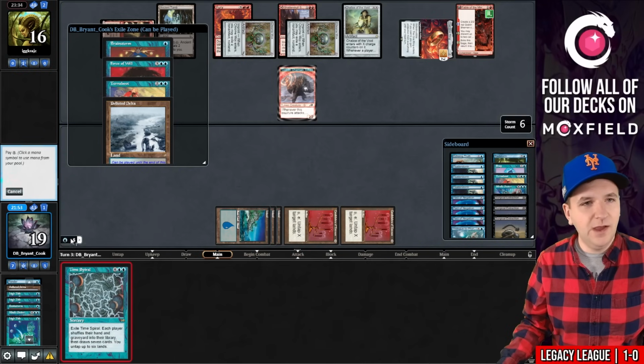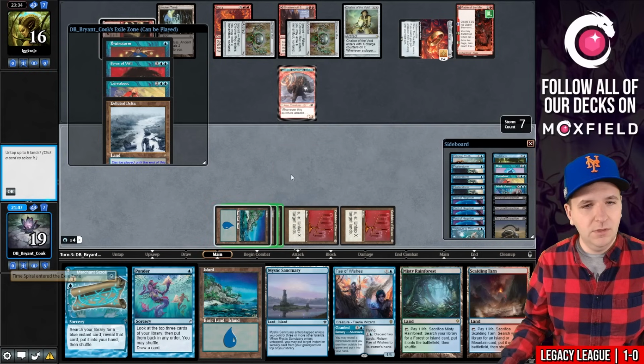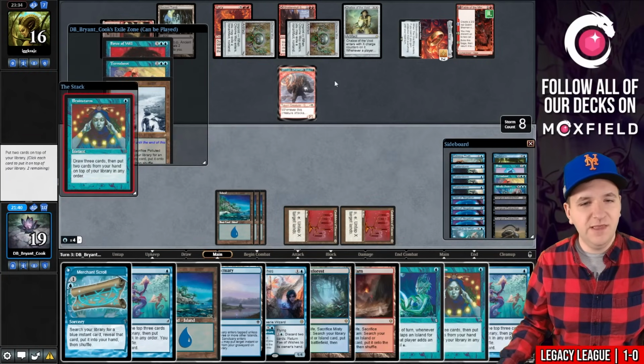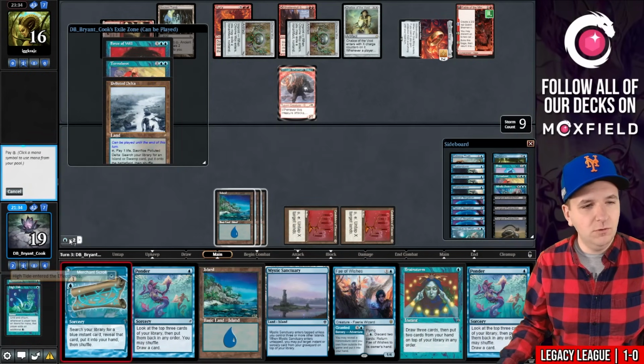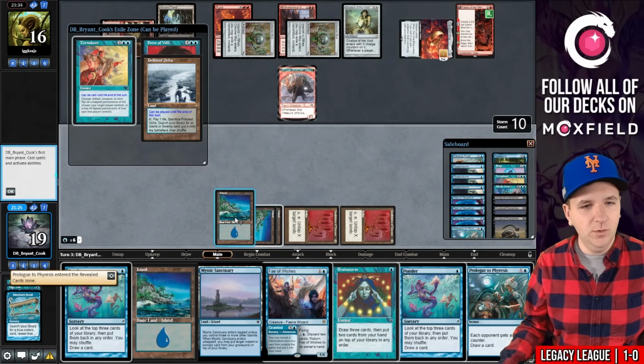So we'll Time Spiral now. I don't want to redraw Turnabout. Like, it's actually just better in exile. We'll untap these. Play the Brainstorm now, because now I have cards I want to put back. So we'll put back 2 lands. Play a High Tide. We'll play Merchant Scroll. We'll grab Prologue. And this should just be enough to win.